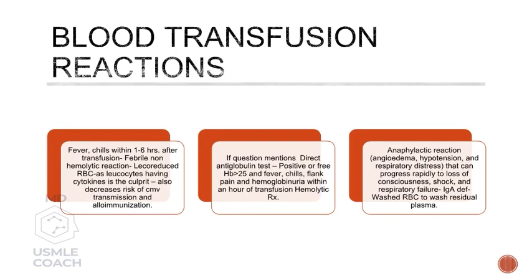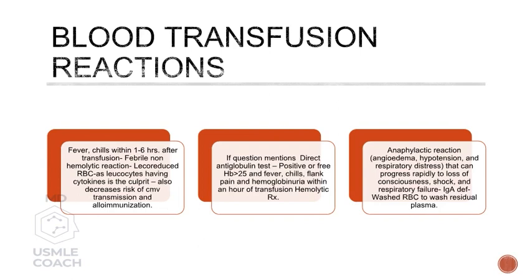Leukoreduced RBC, as leukocytes having cytokines is the culprit. We eliminated the culprit and give the patient leukoreduced RBC. If the question mentions direct antiglobulin test, which is just the other way of calling Coombs test, positive or free Hb, and fever, chills, flank pain and hemoglobinuria within an hour of transfusion, hemolytic reaction is your answer.